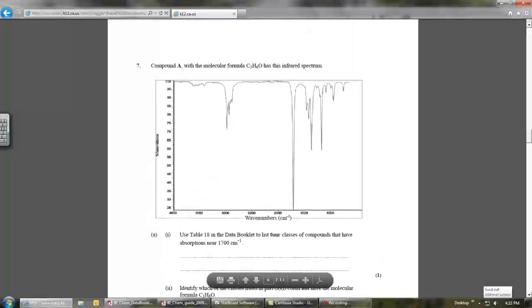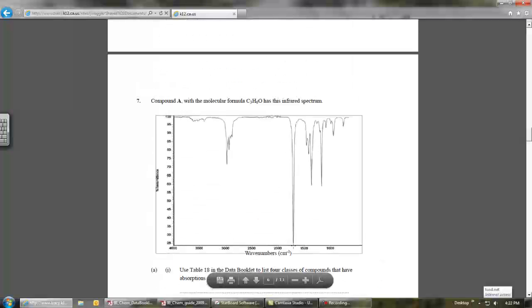The reason they're choosing that is because this peak is about that point. And so that's one clue to the structure of this compound. The infrared spectrum tells you what functional groups are most likely present. And then when we combine that with the other techniques, we'll be able to get a picture of what that compound is. Does that make sense? You sure? Okay. Let's go ahead and keep going.